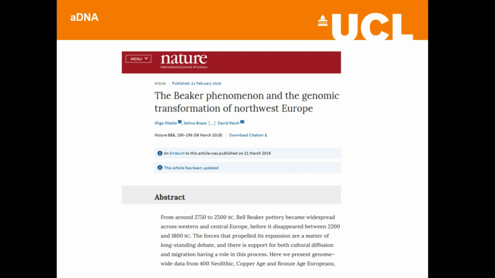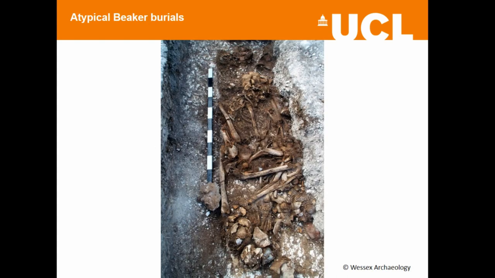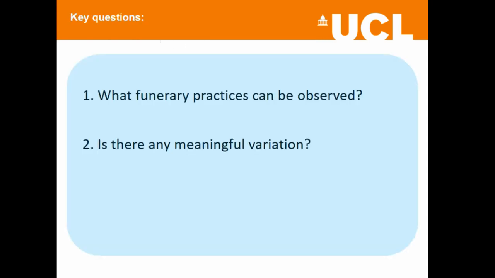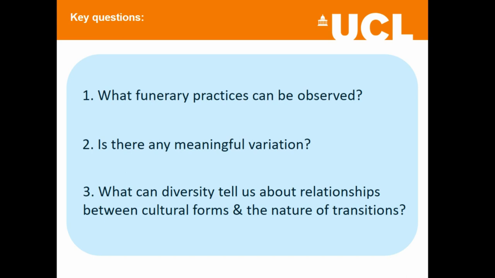What I'm doing is looking again at burials, including the weird ones, which I'm calling atypical Beaker burials — such as the Boss and Bowman, a multiple mixed-rite burial in the same grave — and actually trying to move past the stereotypes to bring a more nuanced understanding of the period. My key questions are: what funerary practices are there if we set aside the stereotypes? I'm looking for cremation, disarticulation, excarnation, mummification, whatever. I'm interested in any meaningful variation that might help us look at the processes of the transition period. Even though I'm broadening it out, I'm still only looking at burial evidence, so this is one particular view, but I'm hoping that expanding the data set will get us a little closer to understanding what's going on.